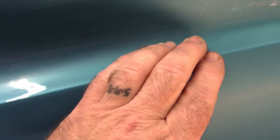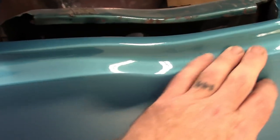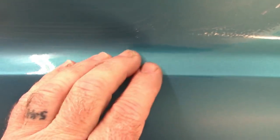I may experiment a little bit, but at this point, I may take a clay bar and work this and try to smooth it up. Up here on the roof, I've done the full sanding all the way to the 3000 wet. And of course, it's not shiny. It shouldn't be.